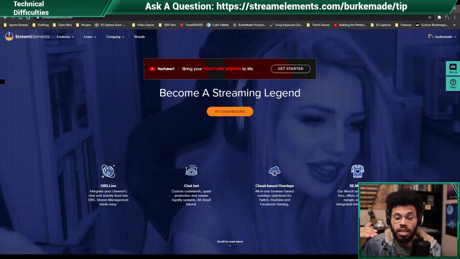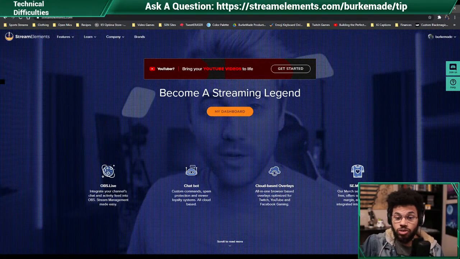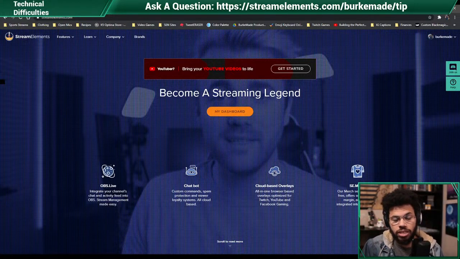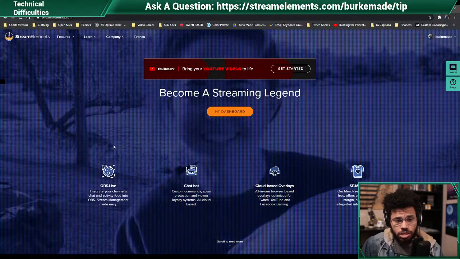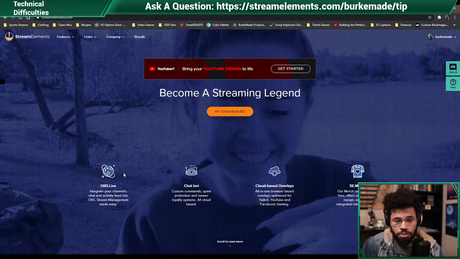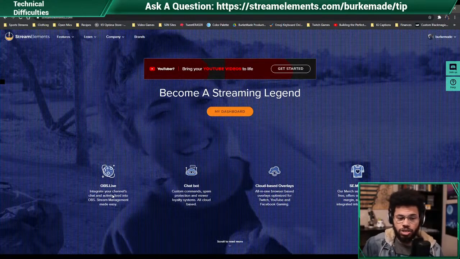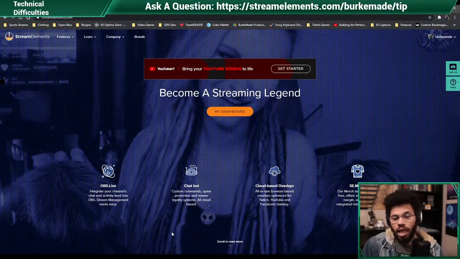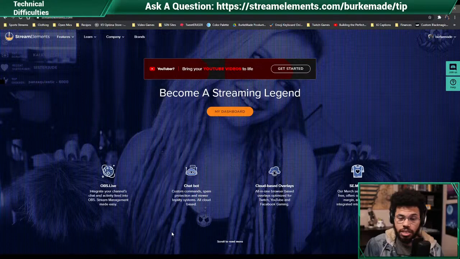And that allows you to just, when you create your account, link your streaming platform account to your Stream Elements account. What that allows you to do is use the OBS.live plugin in OBS Studio, where you can integrate your chat and your activity feed for your Stream Elements account. It allows you to create a custom chatbot.